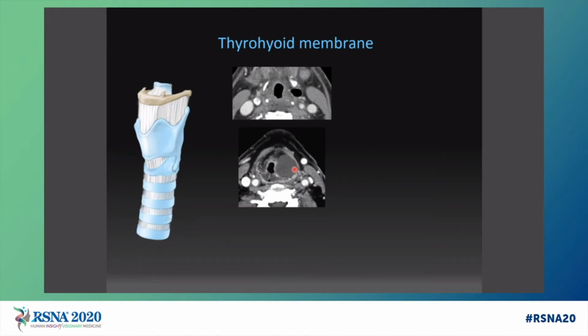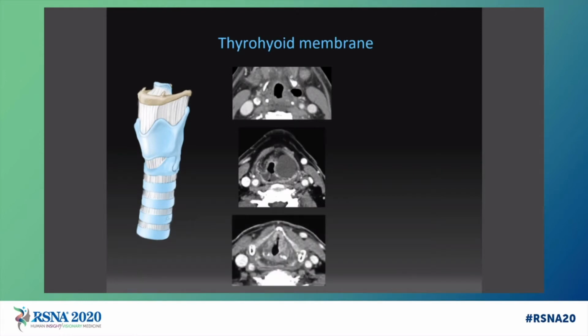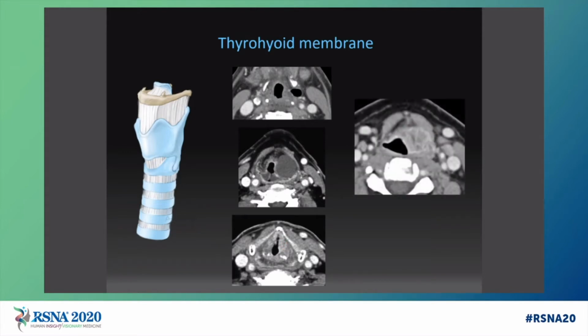So there's a ball valve phenomenon, and fluid secreted, air entrapped in there cannot escape. And indeed, the patient with a saccular cyst here did turn out to have a tumor that is obstructing at the level of the ventricle. Here's another patient with a tumor that has gone into the paraglottic space, but not only that, it has invaded past the thyrohyoid membrane out to the strap muscle, so now this is at least a T4A tumor.